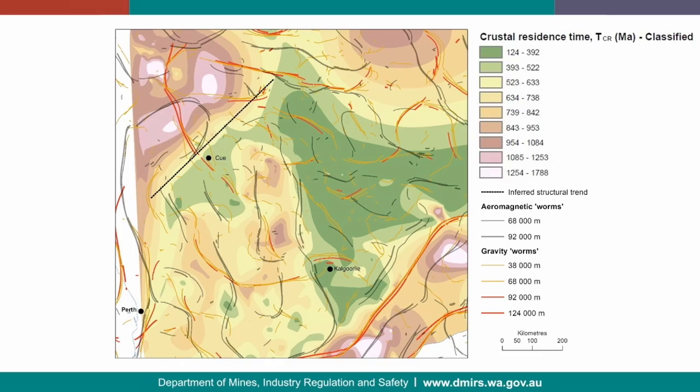If we add the deeper looking gravity worms, we get a more complete picture. You'll see on the bottom right-hand side, very prominent worms associated with the edge of the Fraser zone, so in the Albany-Fraser origin. But you'll also notice that the deeper magnetic worms are running roughly parallel. But elsewhere, many of the gravity worms cross the magnetic worms. As for the magnetics, the gravity does show some correlation, perhaps a poorer one, with the isotopic mapping.